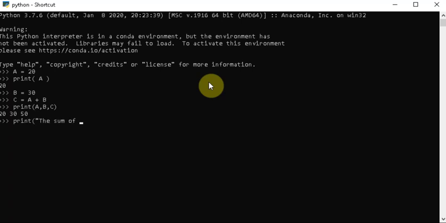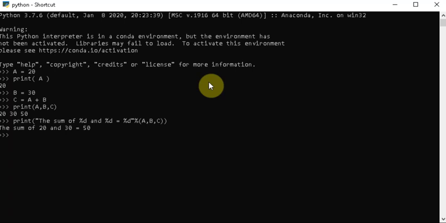the sum of %d and %d is equal to %d, and you give % here, and then you say a, b, c. As you see here, this is a sum of %d, where that is the format specifier, is the integer. %d is for integers. So at %d, the corresponding values are appearing. So 20 and 30 is equal to 50.